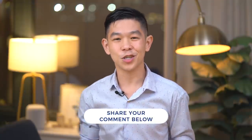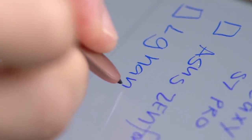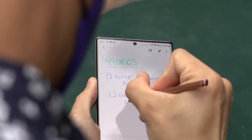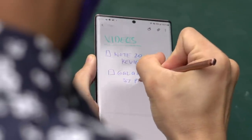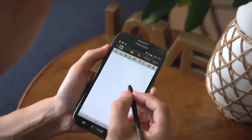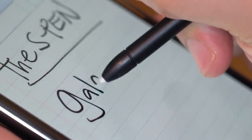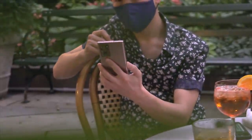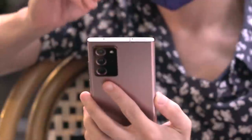Let me know what you think in the comments section below. On the Note 20 Ultra, latency has been improved significantly. It was pretty good already, and the differences are in the milliseconds — but any improvements that make it seem closer to writing on paper are welcome. Comparing it to the Note 2, the differences are like night and day. The people who would benefit more from the latency improvements are artists, but if you're serious about sketching or drawing, you'd probably get a device like the iPad Pro or a Wacom tablet. Air Actions now lets you navigate without touching your phone, but in my two weeks using the phone, I found them more as a novelty.